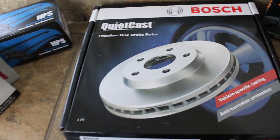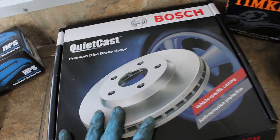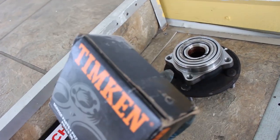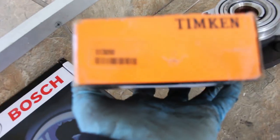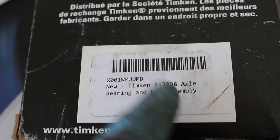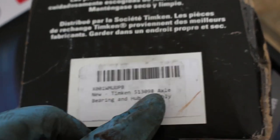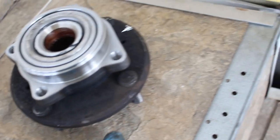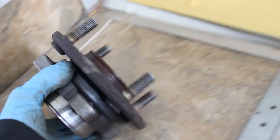These brake rotors are for a 98 Acura CL, so they are no longer the captive rotor brake. Then I have a brand new Timken wheel bearing because the old one got destroyed, as you can see over there. The part number is right there, 513-098, Timken. It's not actually a bearing and hub assembly, it's just the bearing assembly. I don't know why they put that. All you get is the bearing, you don't get the hub, so don't think you're going to get this hub. This hub is actually the hardest part to get for the swap.